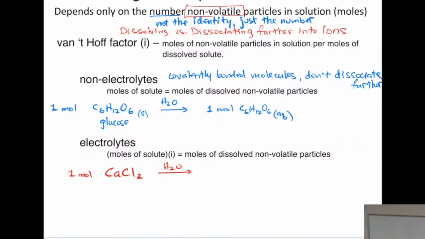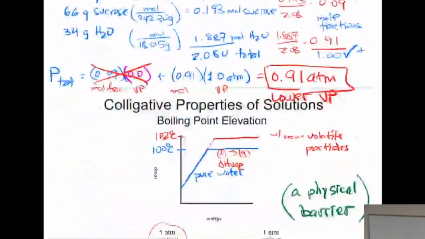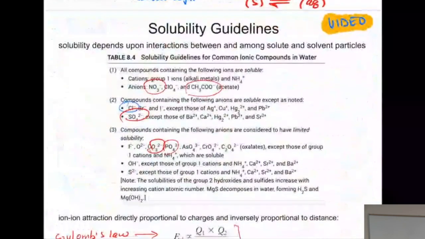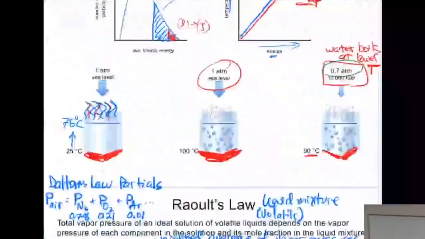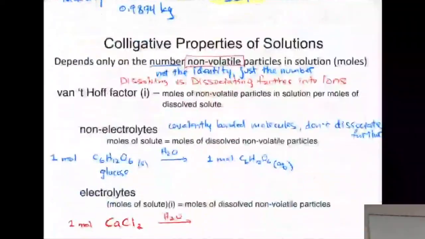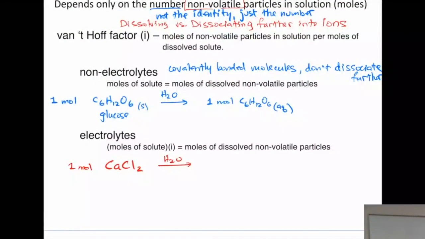Now you do need to make sure that it's soluble, and you do have solubility guidelines. They're at the front of the slide pack here. I talk about this briefly in the video. This is also Gen Chem 1, right? This is going to be for things that are generally completely soluble in water. And you know that calcium chloride is soluble in water because any compound that contains a chloride as the anion will be soluble unless the cation is one of these. And that doesn't include calcium. So calcium chloride is soluble.